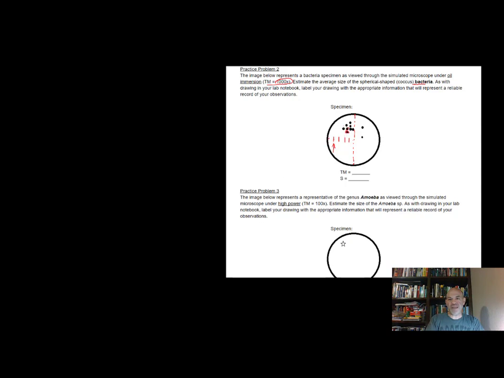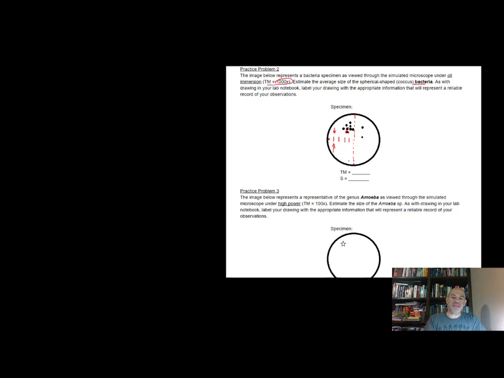And so what I would do is I would look at one of the cells that's about the average size there, and then in my mind I'm going to place it there, and then think, how many would it take to get to that first line? Maybe it's 4, it's 5, it's 6, however many you think go to that first line. That's how many fit 1/10 of the way. So you would take that number and multiply by 10 to get the total number. So if I think 7 fit that first line, I'm just throwing out a number, you practice trying to do that estimate. But let's say I think it's 7, then it would be 70 going all the way across. That's 70 because I'm figuring out how many fit 1/10 of the way.